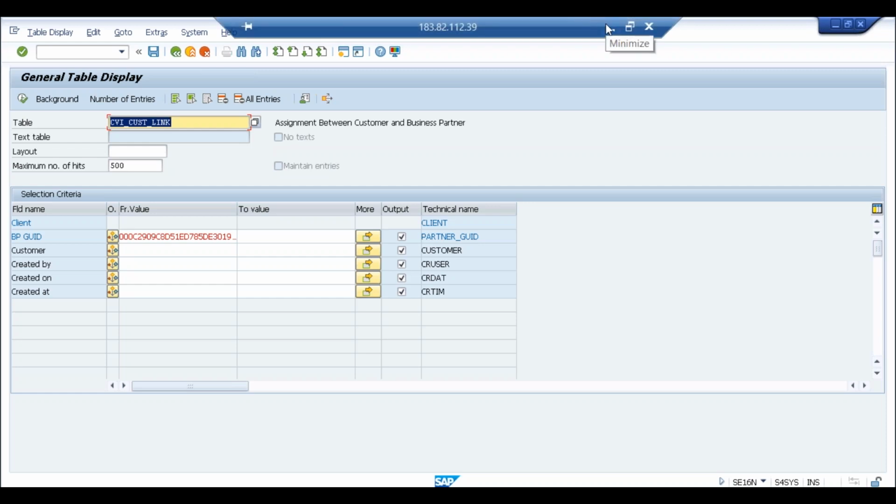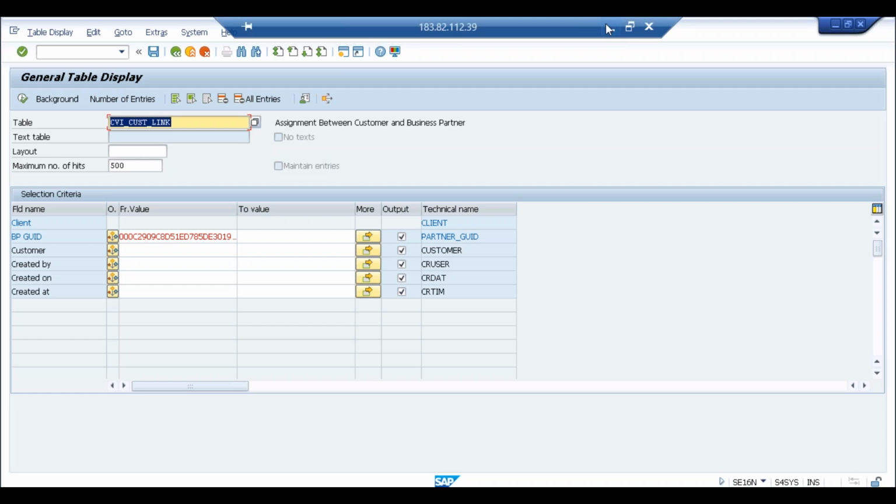With so many simplifications, I wonder why they did not combine all this into one table. Just have two more fields on BP200 with the customer. Yeah, one of the reasons, I think, is that it is not only customer and vendor. You have seen there are a lot of different roles in business partner. So they cannot think of only bringing the customer and vendor information in one table. They need to think about all the roles having the connection in one table. That is difficult to do, and that is the reason I think they are still not done. Otherwise, for each link we have a table.